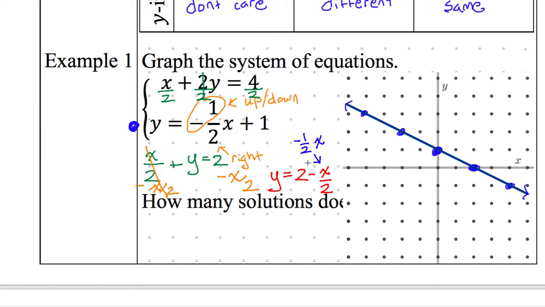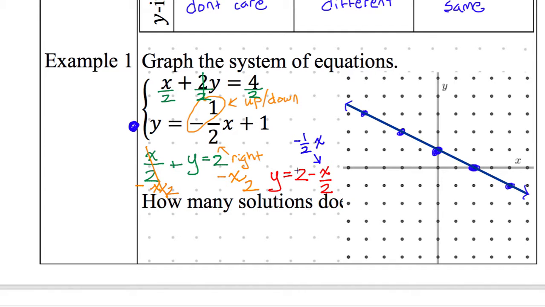But who, not Fernando because he did it last time, who can help us graph this in slope-intercept form? Remember the steps. Graph the y-intercept, then use the slope to find the next point. Graph the y-intercept. Quiet raised hand. What's the y-intercept? Jose's been answering lots of questions also. I want to see if I can get someone new. Not our power duo of Jose and Fernando. Someone new. Please, I want to make sure that people know what we're doing.